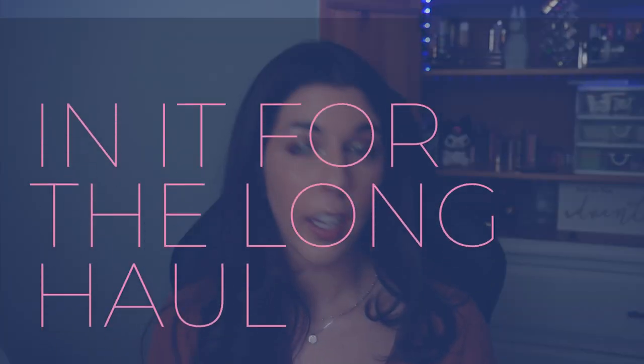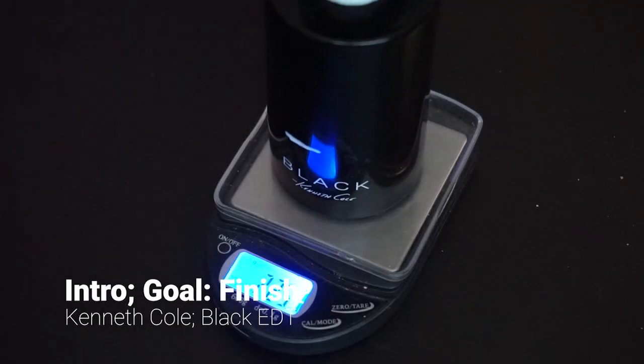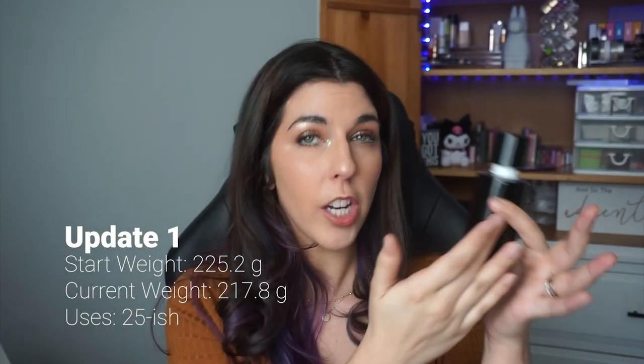The last item was for an 'In It for the Long Haul' prompt. I rolled in a perfume — Kenneth Cole Black — one of my favorite scents, though not quite as much as it once was. It's really challenging to see the level through the bottle even with a light shone through it. I have to look at where the light is distorted to gauge the perfume level. I'm guessing I'm about halfway between the top of the word 'Black' and my previous white marking. I think this is going to take me until summer to hit my goal — it's truly in it for the long haul.